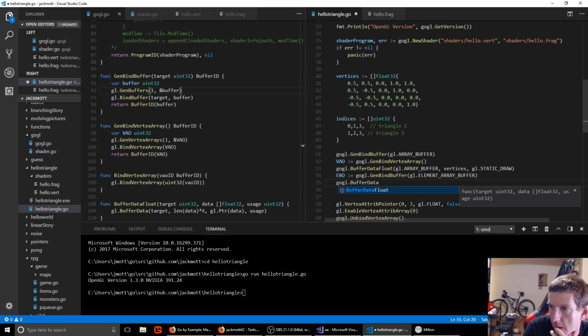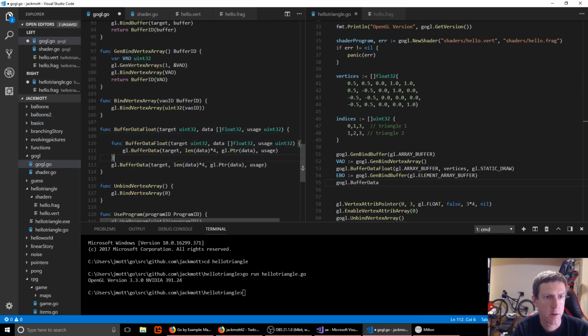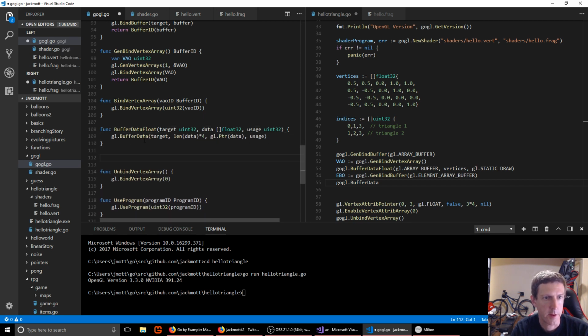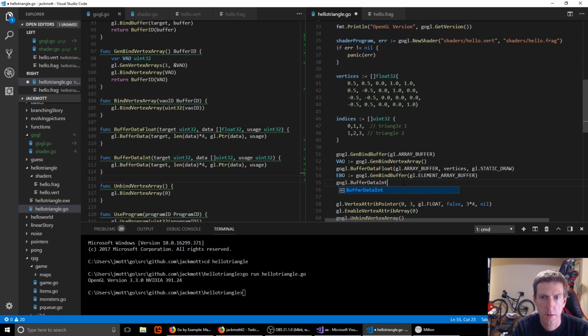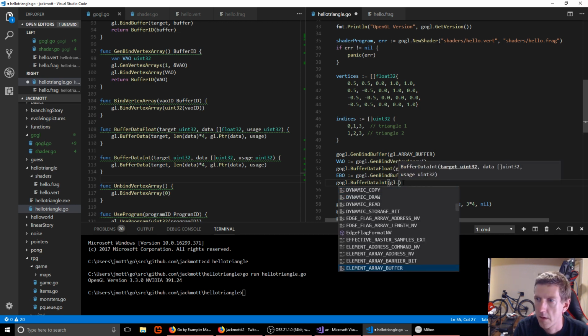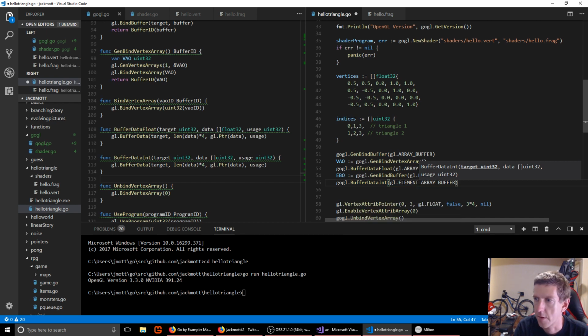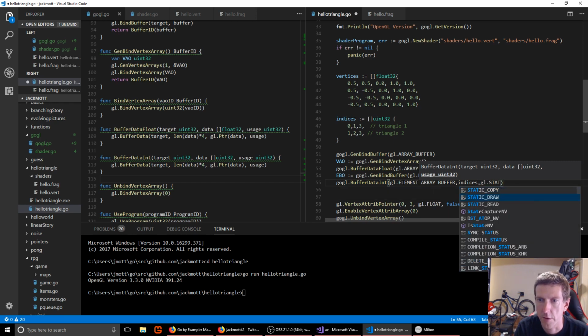So this time we're going to need a buffer data that takes integers. So it's going to be just like buffer data float, but we'll make buffer data int. And this is the sort of thing where you could make one function out of these if you had a language that had generics or templates or something. Everything else should be the same because a uint32 is also 4 bytes. So we just change that data type there. It's the only thing that's different. So buffer data int. And we're going to pass it element array buffer. This is the target. We'll pass it our indices. And it'll be a GL static draw again.